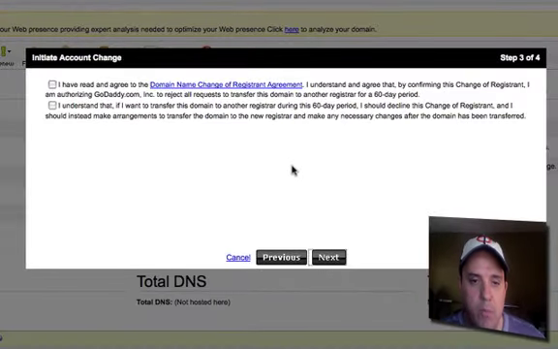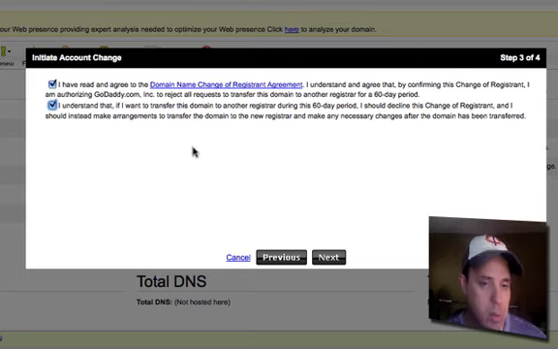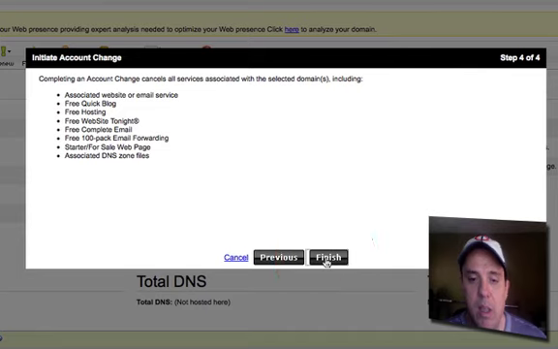Step 3 of 4 is their terms that you need to agree to. This is from GoDaddy, and basically here's their agreement. You need to check on these, so make sure you understand what you're checking here. The main thing here is once you initiate the changes to a domain, you can't do anything for a 60-day period. That needs to be understood: once this is sold, it can't be resold by the other person in 60 days, or I can't do anything else. It just gets locked down for 60 days, and that's fine because I am transferring it over to somebody else anyway. So I'll go ahead and click on step 4 of 4.